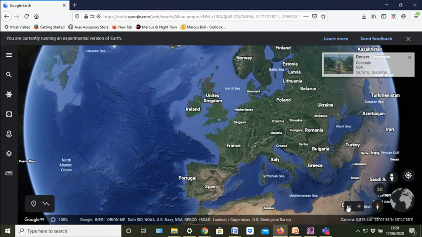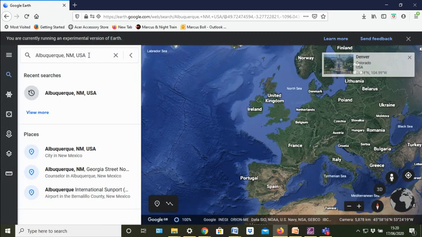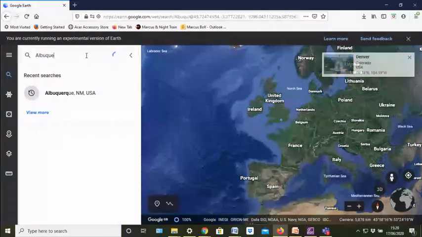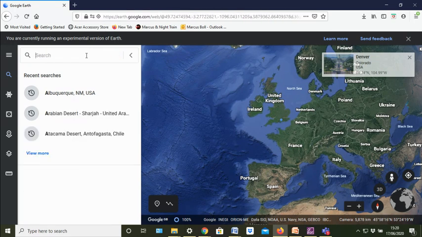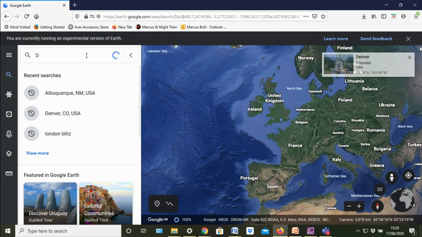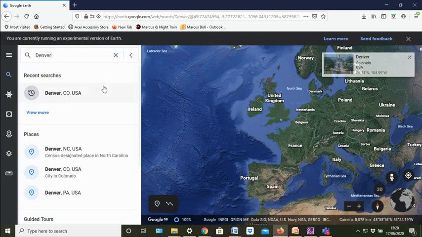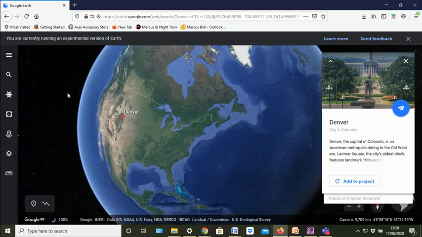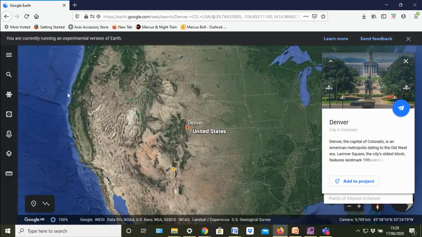Okay, so I've already got Denver loaded up here, and I want to go to Denver. Now you won't have Denver loaded up yet, so you're going to put in a search for it. Here we go. My most recent search was Albuquerque, but we're going to put Denver back in. And it will say, look, CO, that's short for Colorado, a city in the USA. Now we're going to fly to Denver. And there we go. It's already marked on mine because I did this earlier.